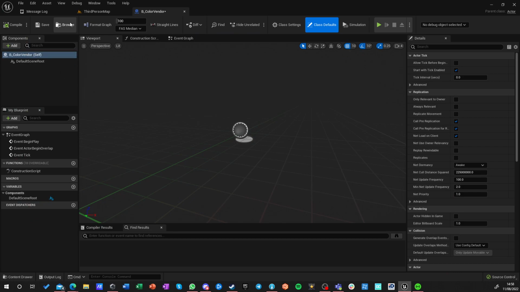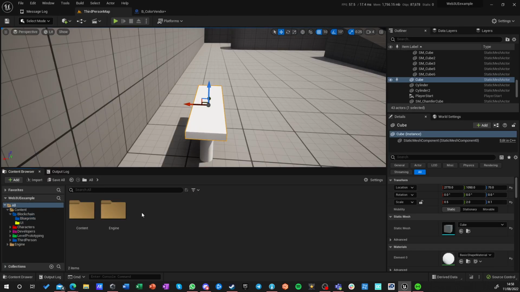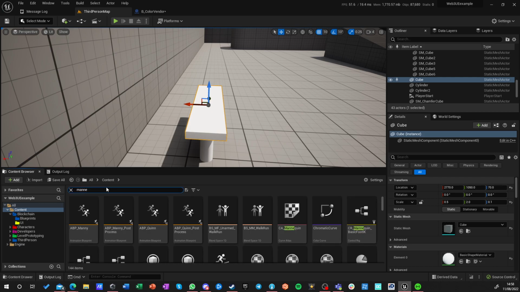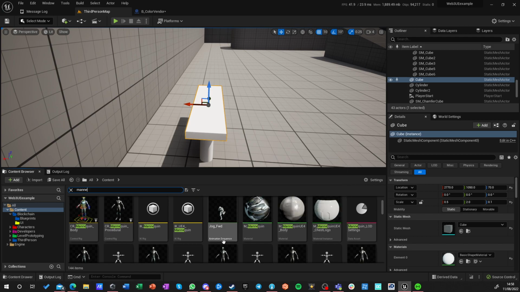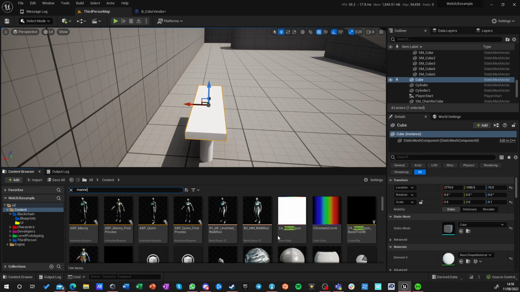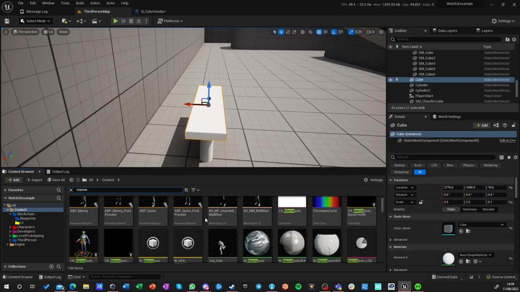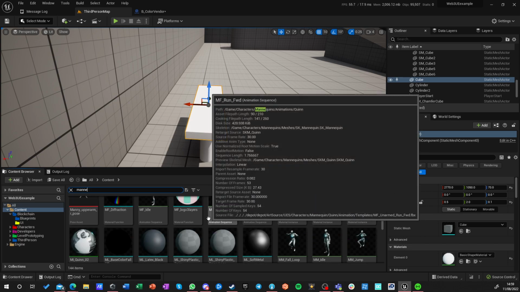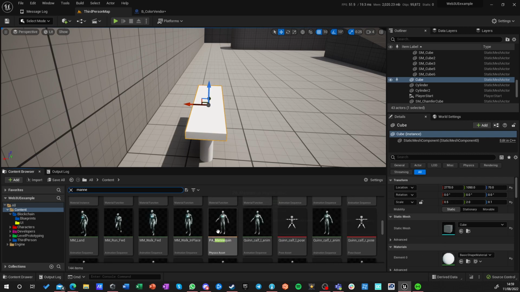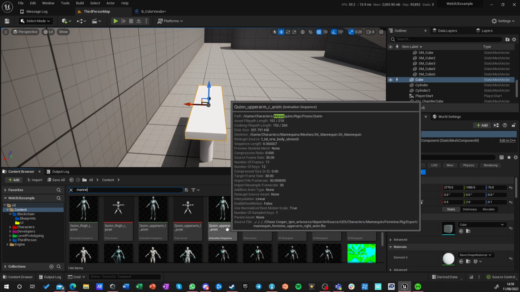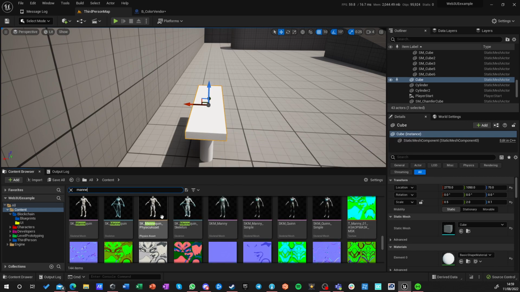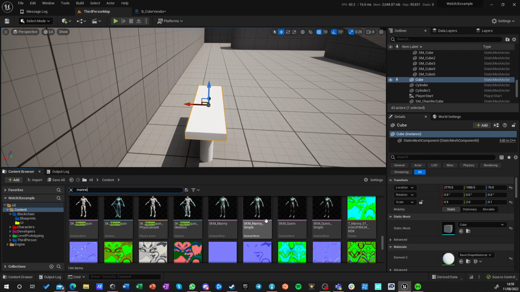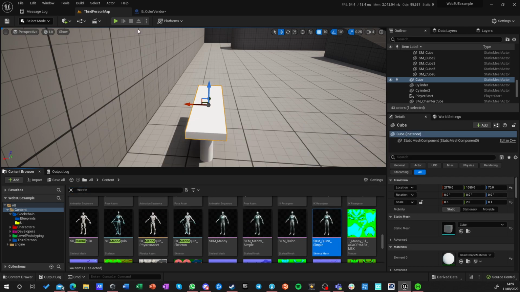Inside color vendor, we want to get mannequin, but we want to have just the mesh. Okay, this is the skeleton mesh. Okay, let's make it queen simple.